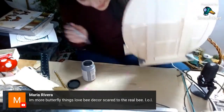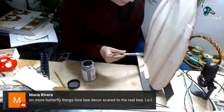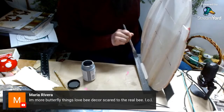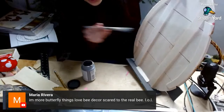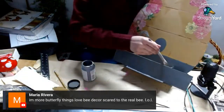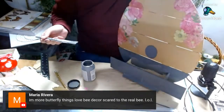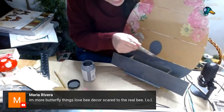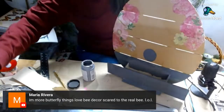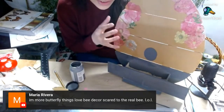The thing is, bees demand respect. You see a bee around, everyone knows that bee is there. But the honey — I love me some honey. Almost done. I did want to do something on the other side but I'm still thinking about it. I'm going to go a little bit lower inside here. I want to use sunflowers because I'm obsessed with sunflowers, but I'm not sure they're accessible right now. So I'm going to let that dry.